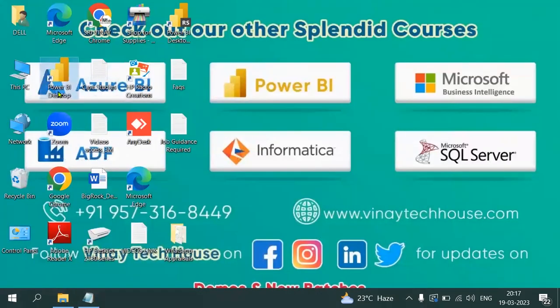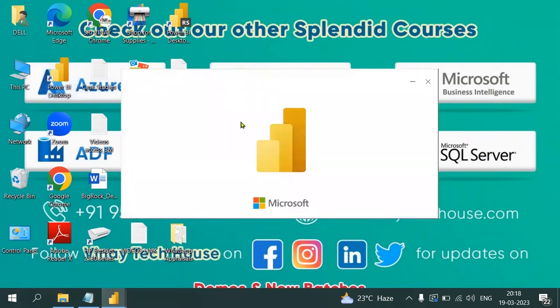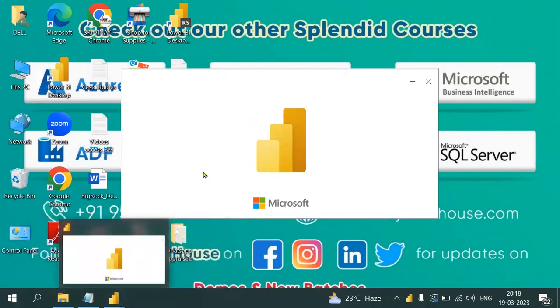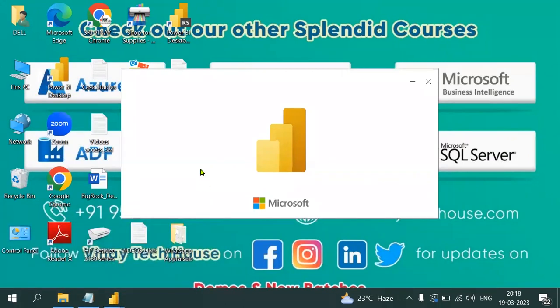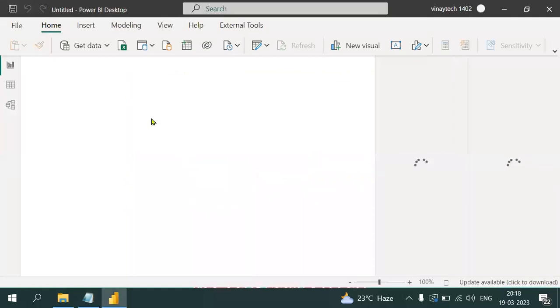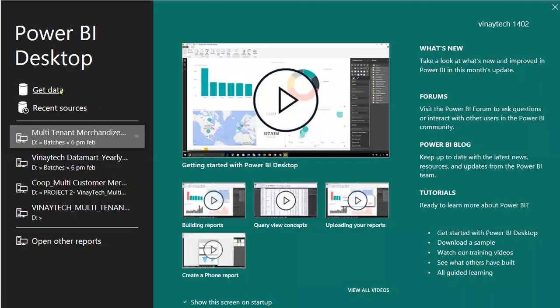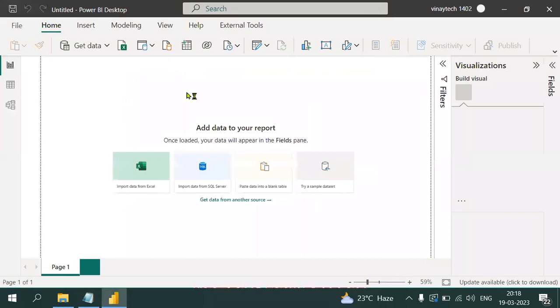Open the Power BI Desktop. Directly you can start from here, Get data.